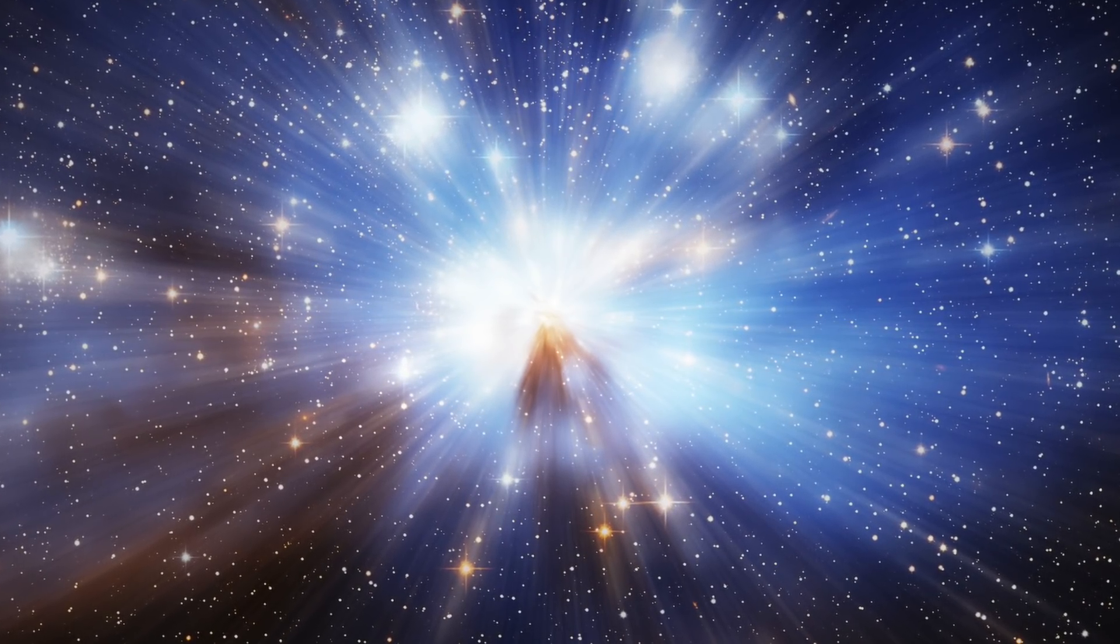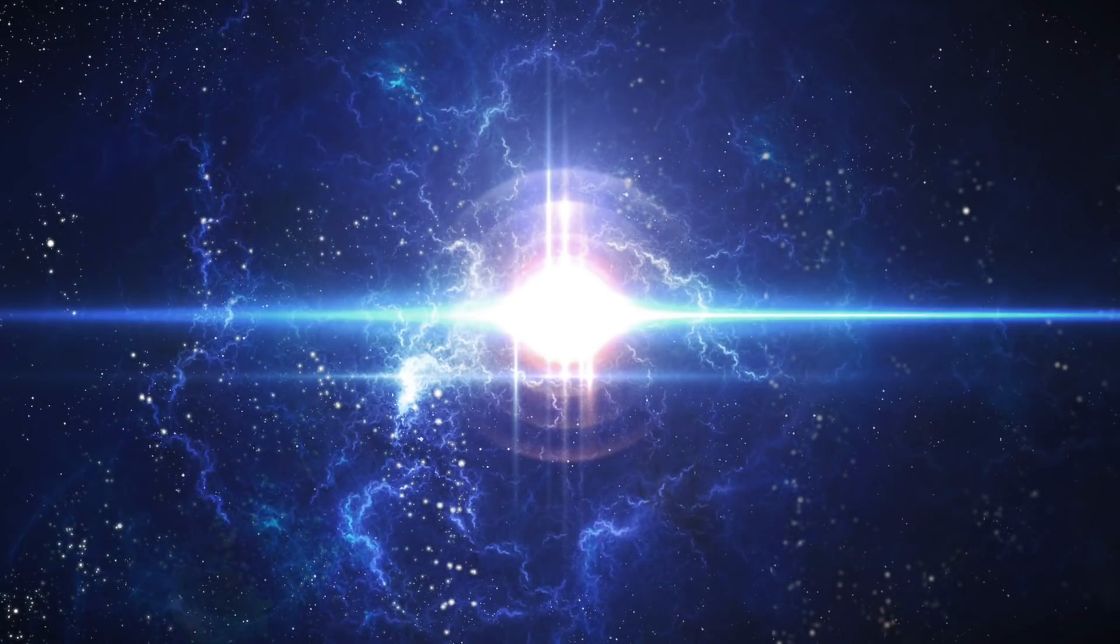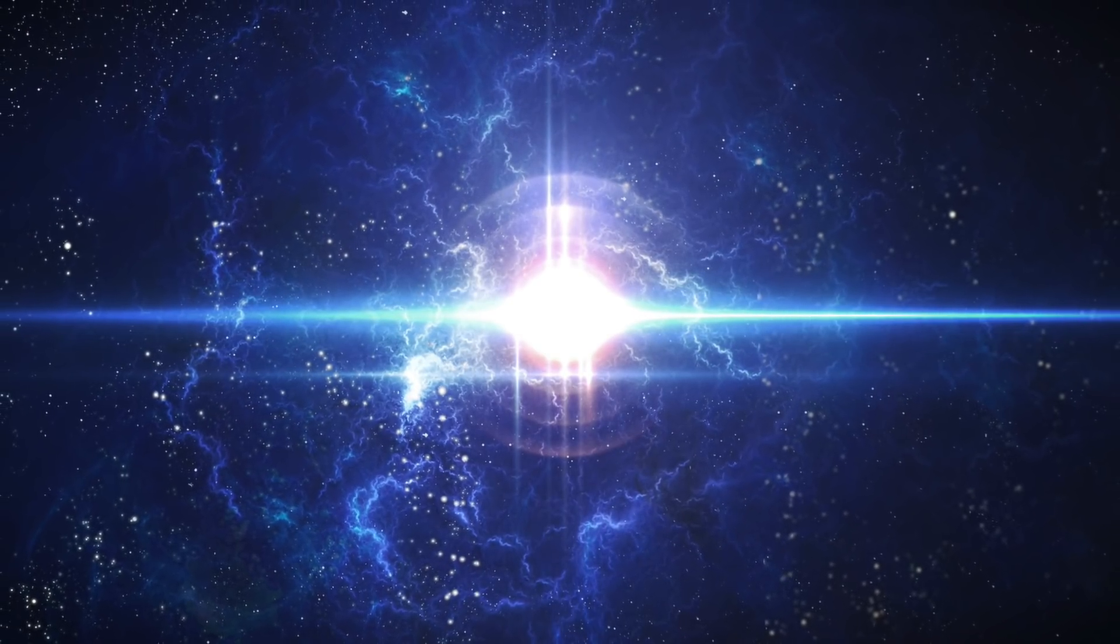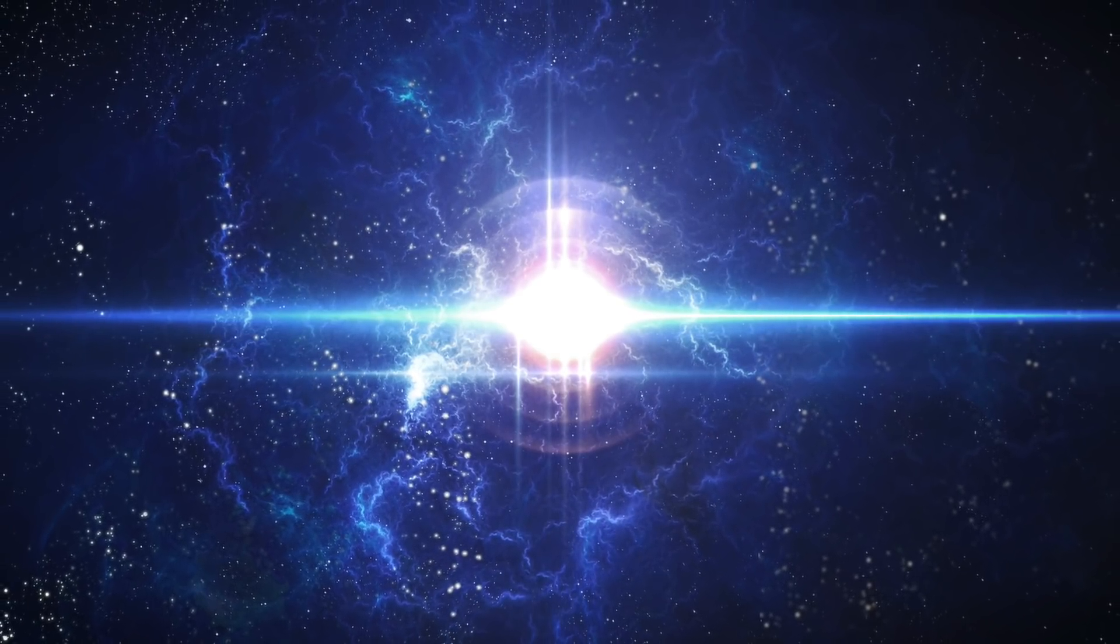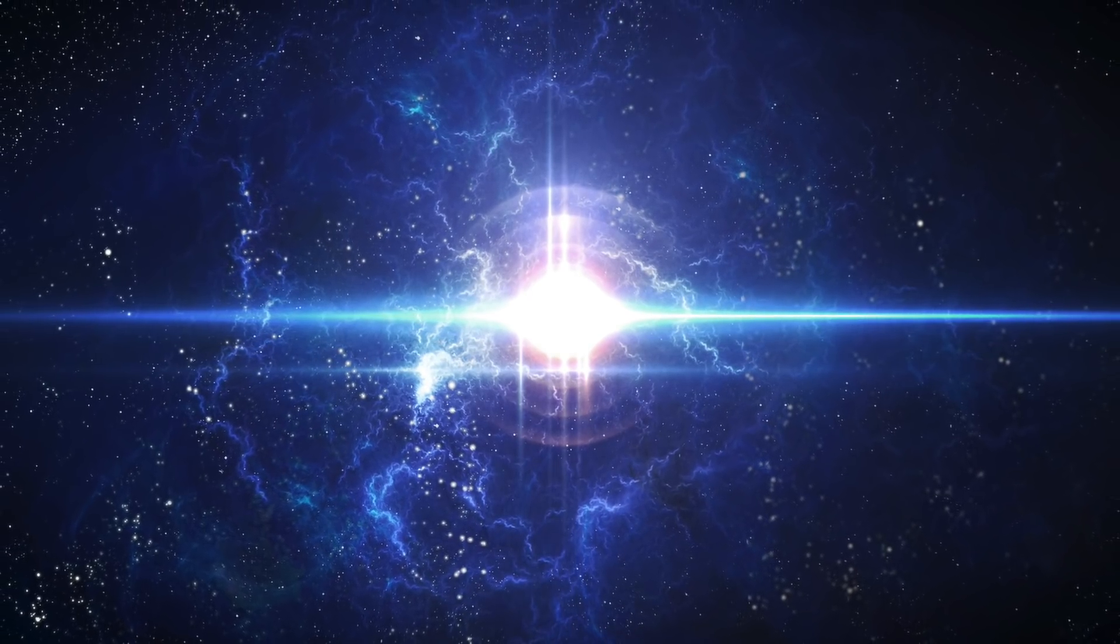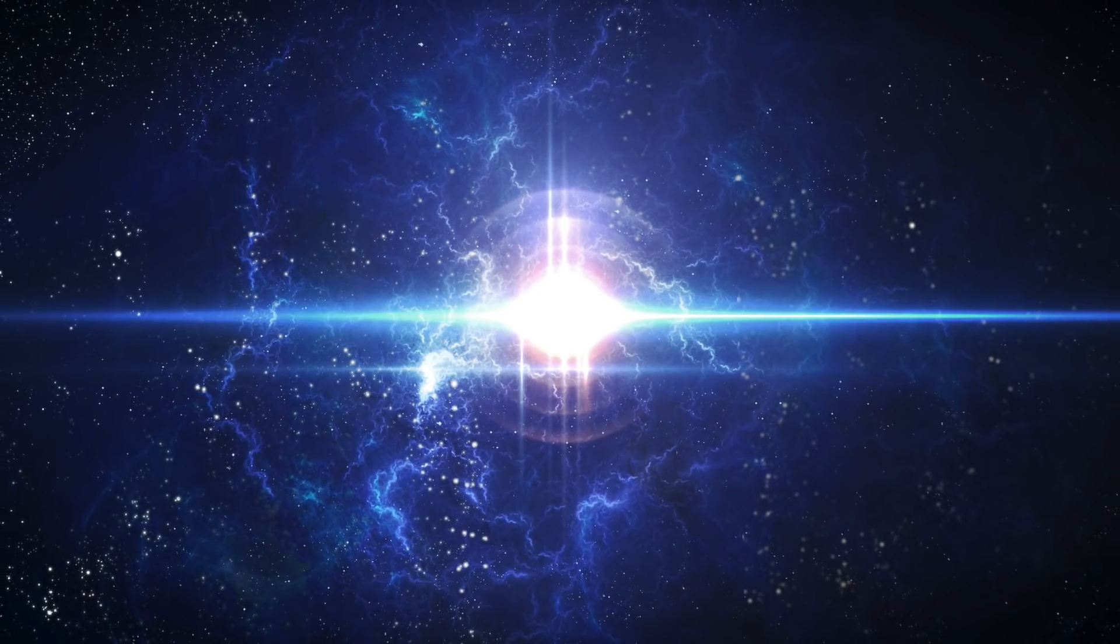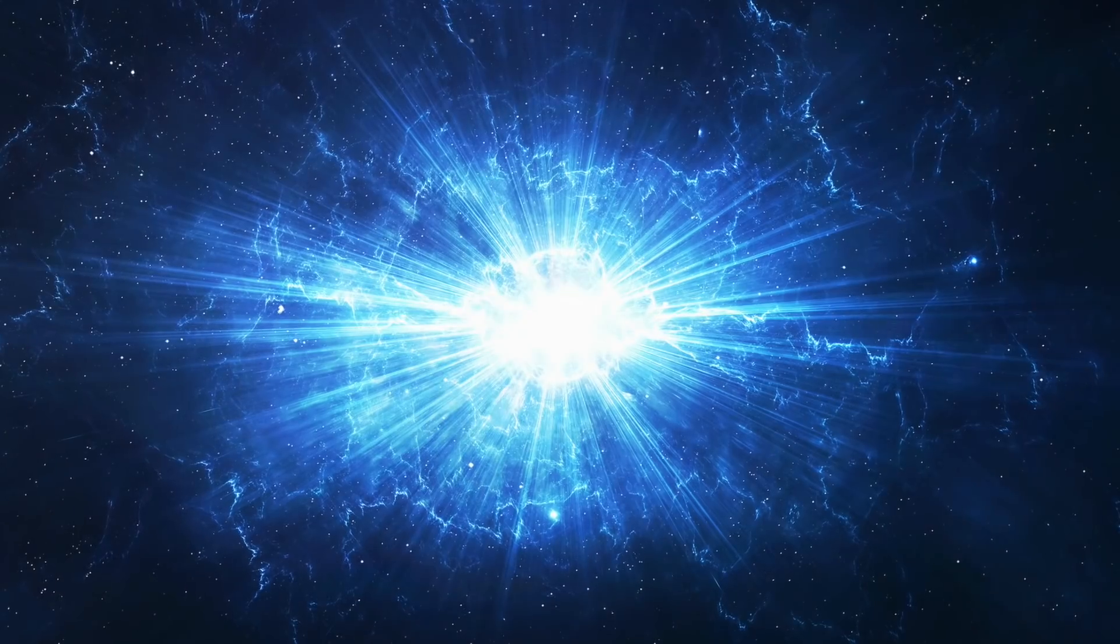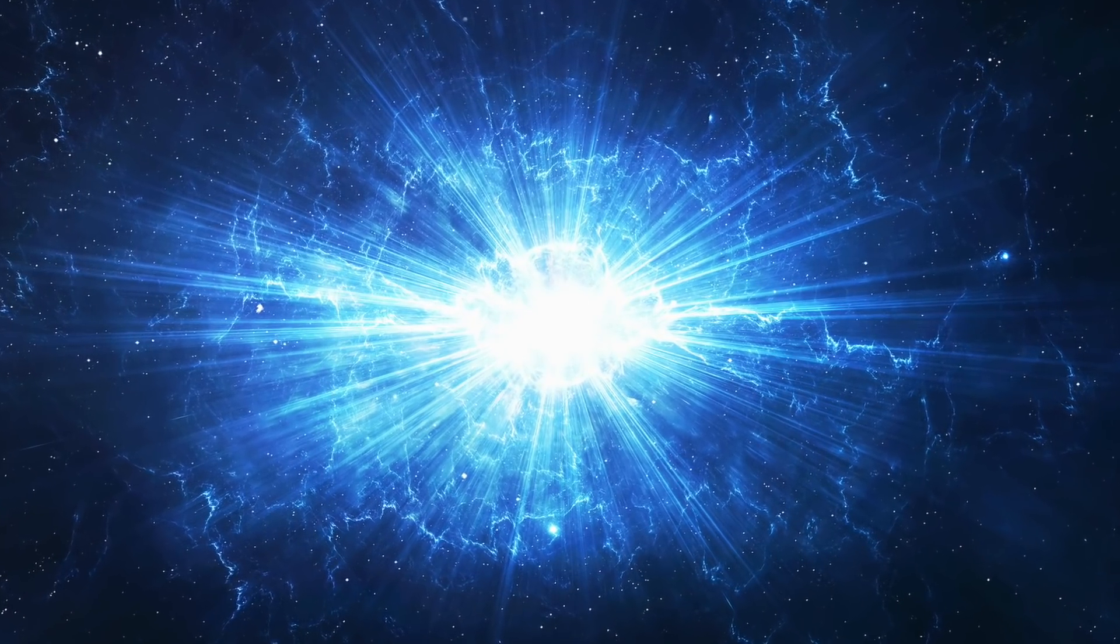And it turns out the two areas might be more connected than we think. In the universe there is both matter and antimatter in equal quantities. When they come into contact, they cancel each other out and are destroyed. And yet when all the matter and antimatter in the universe were first created, they should have instantly annihilated themselves. But since we are here, that clearly didn't happen.